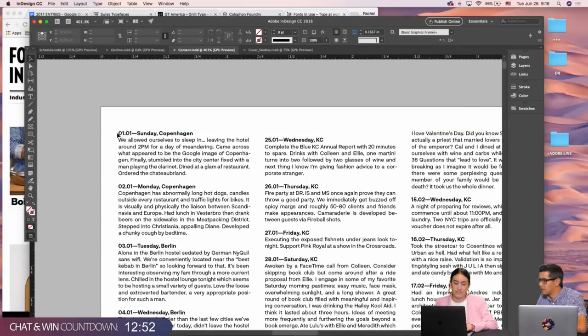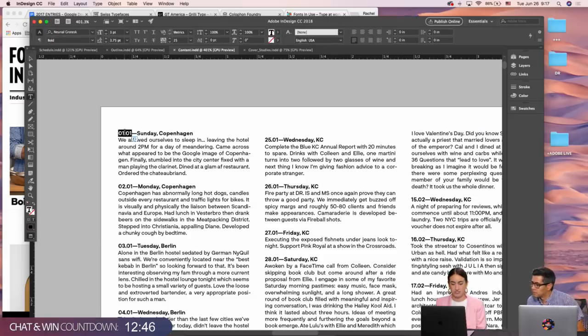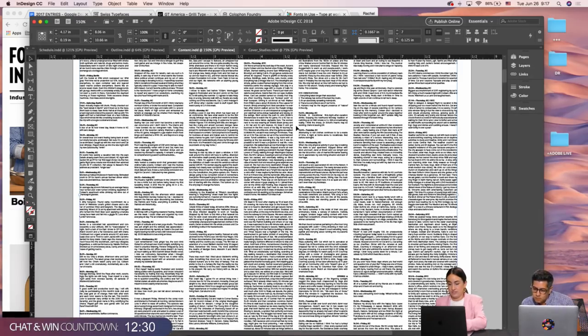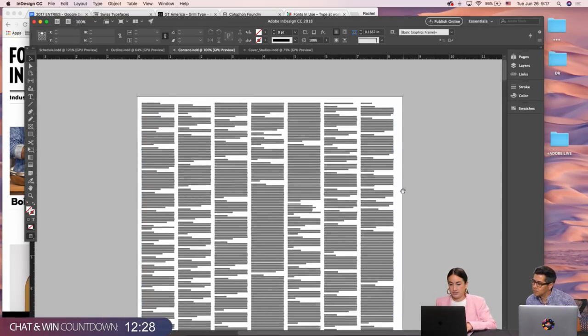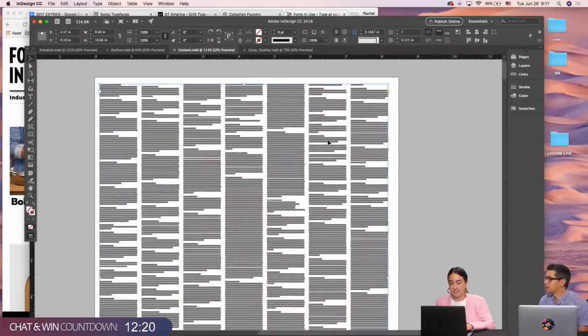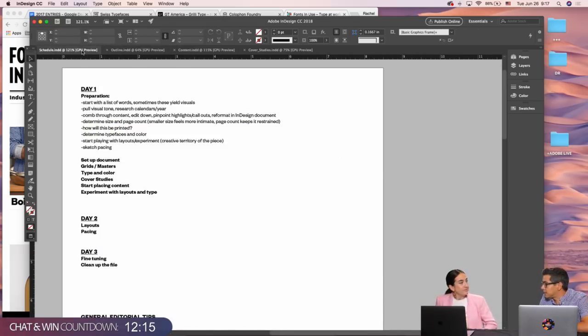So I've done the dates, just the day and then the month, which I think is the European style of doing it, just makes more sense to me. And then a nice em dash, and then just the day, and then a comma. Awesome. And then I've also done 0.125 inch for these gutters here. But like I said, it might not look exactly like this. Yeah, the type will look like this, but it might not be 7 columns the whole time. Cool. And do you have any idea what size the zine is going to be yet?